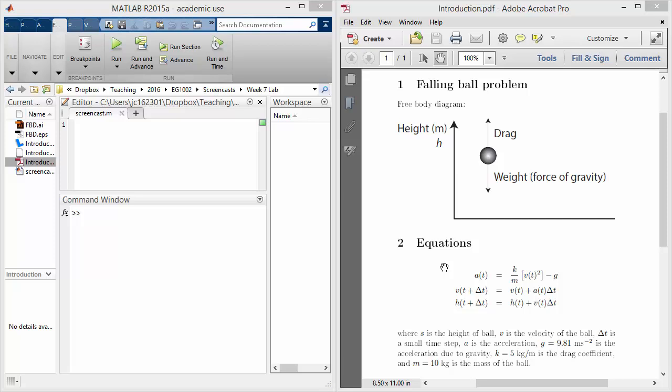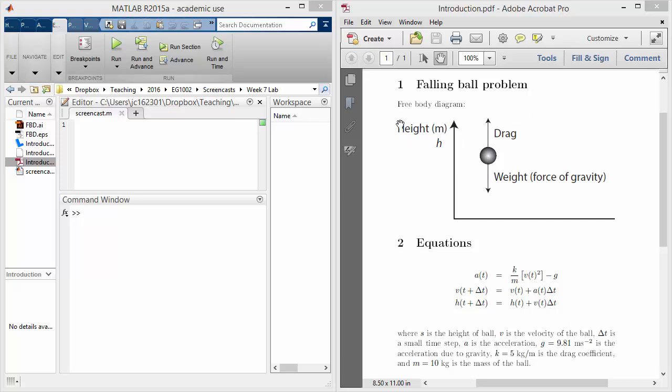We're going to learn about simulating physics by looking at the problem of a falling ball. So I have drawn a diagram here. This is called a free body diagram. It shows the forces which are acting upon the object and the coordinate system in which we will be doing our calculations. So there are two forces. There is gravity pulling downwards, and there is drag, which opposes velocity. So velocity will be downwards, this ball is falling, so drag will be upwards to oppose that.